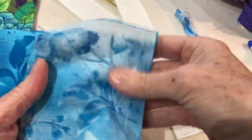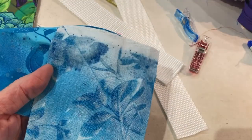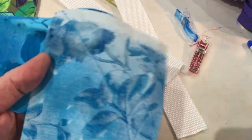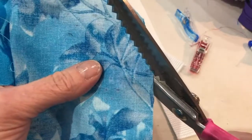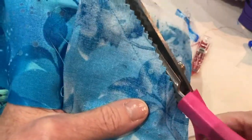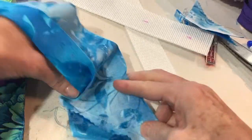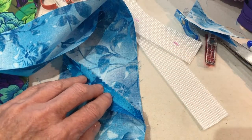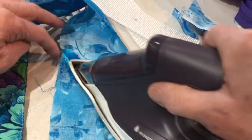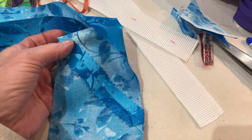I've cut it on the diagonal and I've pieced it, so that will open up very nicely like that. And I'm going to go ahead and trim this excess right here because it's way too much bulk. I like pinking shears. Pinking shears are fun, so I always use my pinking shears. I'm going to go ahead and trim that. So I'll have something like that. Open it up. Come at it with your iron and open up those seam allowances. Okay, cut this at 52 inches.